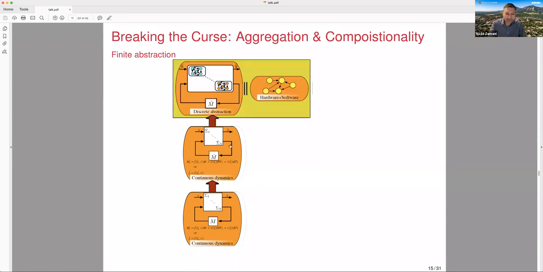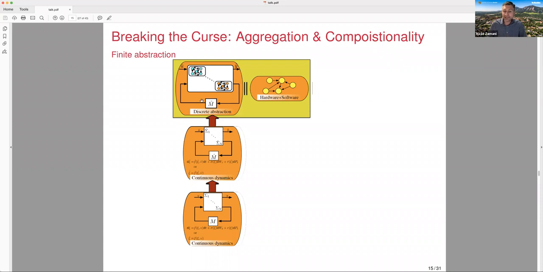So now we go one step more. We say, okay, now let's build finite abstractions of components and the topology such that when you compose those finite abstractions, this whole thing is a finite abstraction of the original interconnected system. So we provide guarantees, we provide some conditions under which this is happening. So you see, I break down the problem, I provide a divide and conquer strategy with which I bring the complexity of the whole interconnected system to the level of complexity of subsystems.